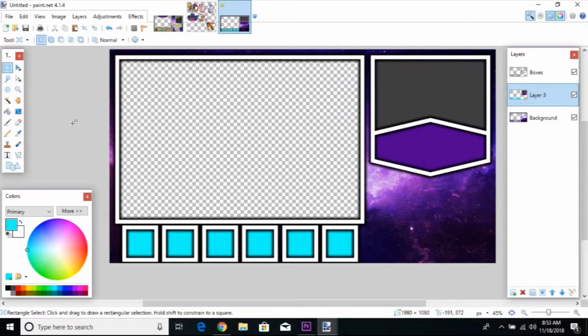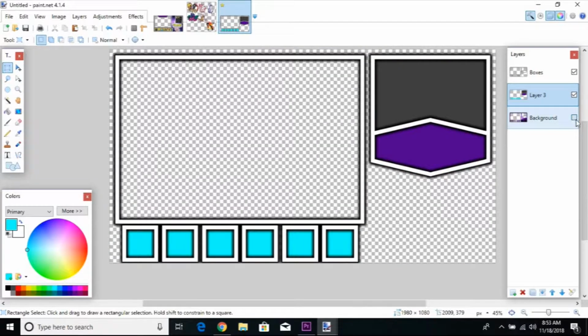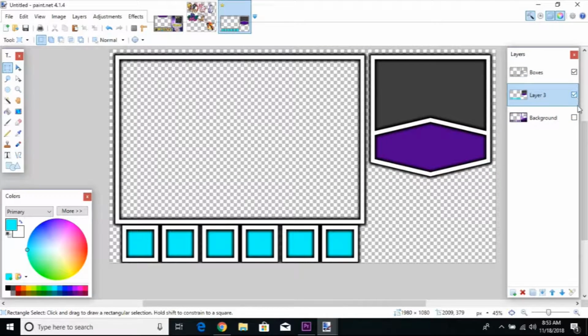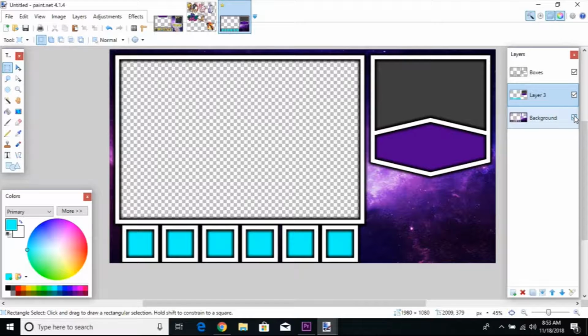I wanted all these colors to be on a separate layer, because if I wanted to edit the color, I would have to go back in here and reselect all this. It'd be a lot easier to do it like this, because all the colors are just here. So it's good to have control of all these layers.